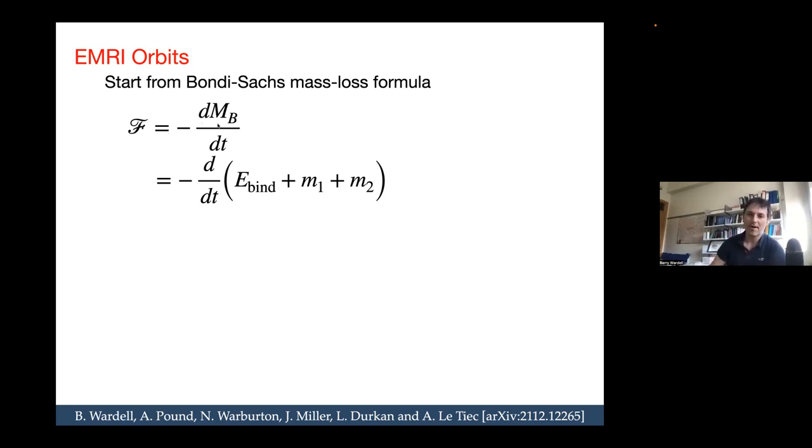That Bondi mass can be related to the masses of the 2 black holes and the binding energy of the system. So far everything is exact. We can now start to exploit the fact that we're working in perturbation theory and M2 is much smaller than M1. If we do that, we discover that this term can be neglected. Effectively, it appears at higher order in the mass ratio expansion than we need to go to. So that's good news, and we're just left with these 2 terms here.